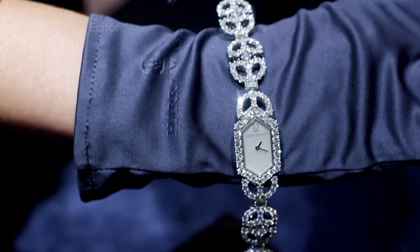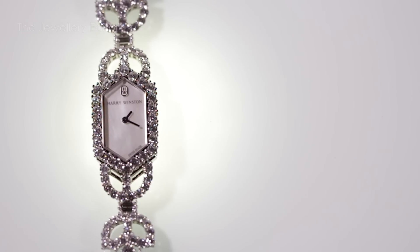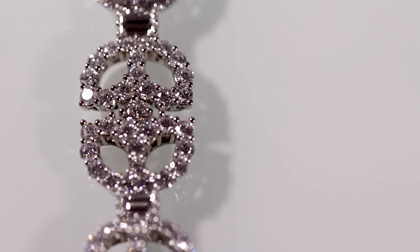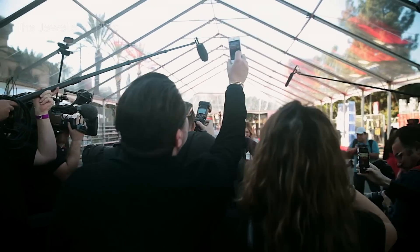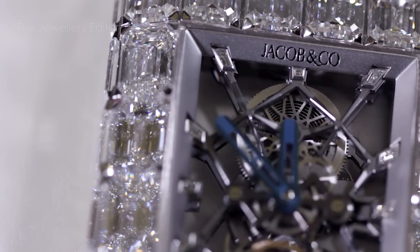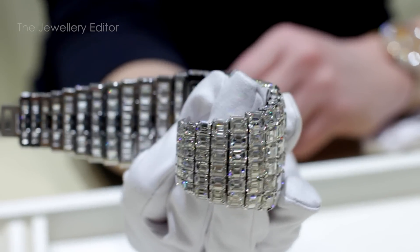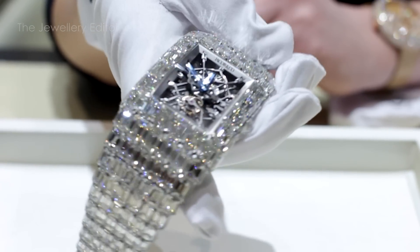Slightly smaller, but definitely more wearable, is Harry Winston's art deco style watch made up of platinum links set with diamonds. There are in fact 253 diamonds in this watch, and it has a really dainty mother of pearl dial. The name says it all — Jacob & Co.'s Billionaire watch really is just in another league. It is set with no less than 260 carats of emerald cut diamonds, but I doubt you'll even tell the time with this because you'll be blinded by all those diamonds.